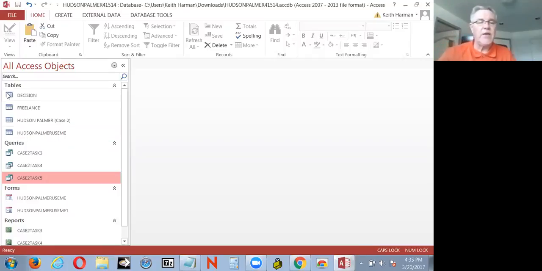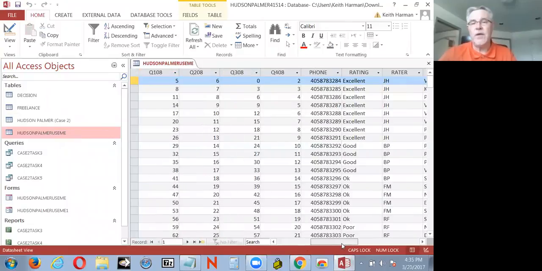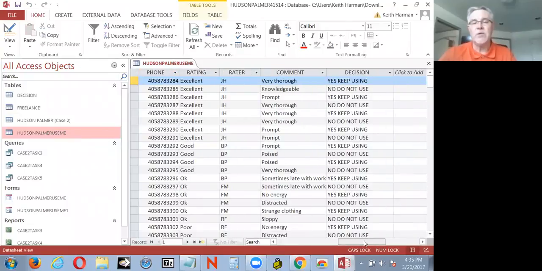Let's go back in that table for a minute, and we'll take a look here. And they'd ask us to add a comment table. And this is page 167 with the comment no analysis can be performed. This is task 6. Using the ratings, there may be conflicting opinions. Devise a method to accommodate these differing opinions in a way that meaningful analysis can be performed. Note that this may mean redesigning the database.